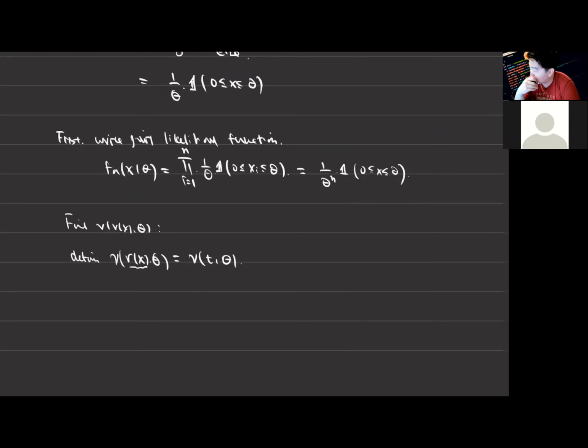So in that case, we know that it goes with some sort of 1 over theta to the n, but then the problem is what is going to be inside of this indicator function. Since you have a t here, you can guess it's some sort of t. But since this t is representing some sort of x, we have to stick with this range. So you can write t less than or equal to theta, all right?